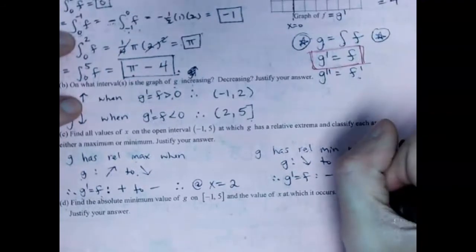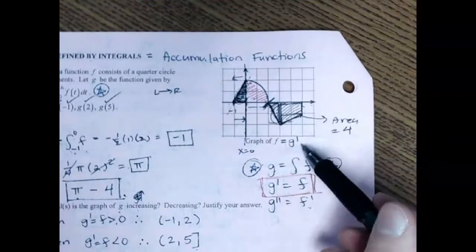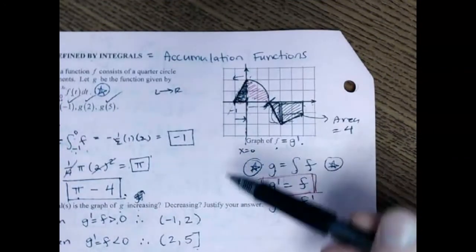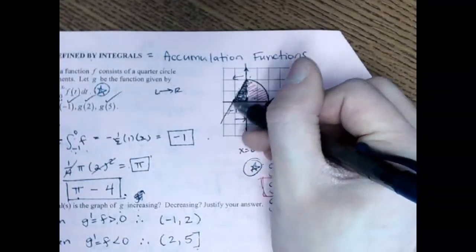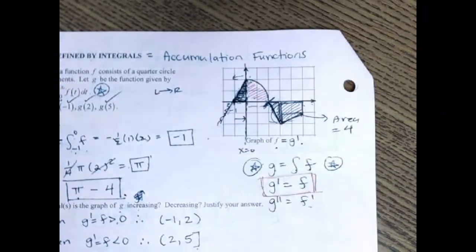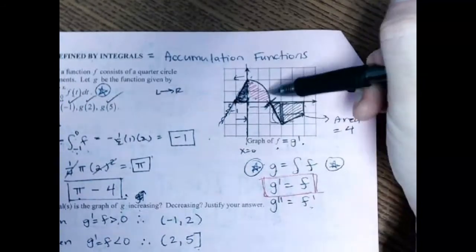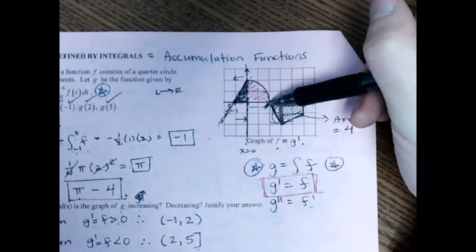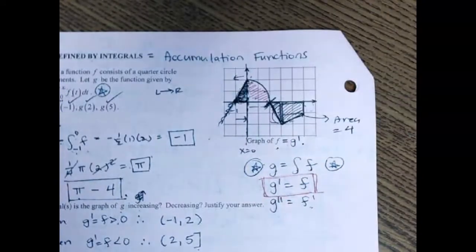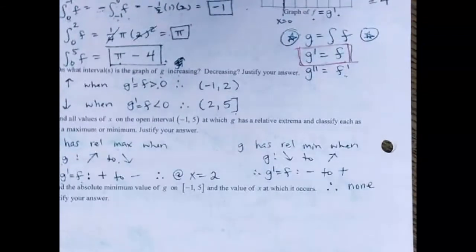The issue is that this just doesn't have any. This particular derivative, it wasn't originally labeled as the derivative, but it kind of sort of was. This derivative doesn't ever cross from below to above. If this extended, then you would have a minimum at -1, but since we don't know what happens to the left of it, we can't conclude it. We only had the one x-intercept where it crossed, and since that one crossed above to below, that one's a max. We don't know about that one. If it would have continued, it would have been a min. That one doesn't even get back up to the x-axis, so for sure that one's not anything. Here we're not going to have any relative minimums.